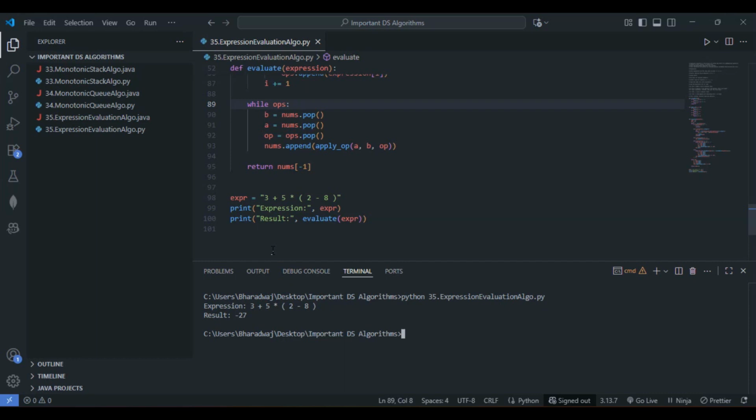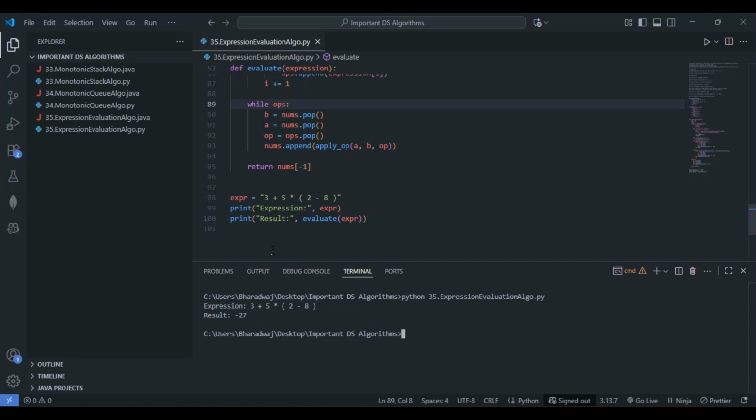The second one is stacks are used for handling the numbers and operators while respecting precedence. And the algorithm supports brackets, precedence, and multi-digit numbers.